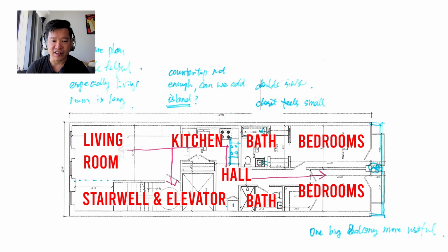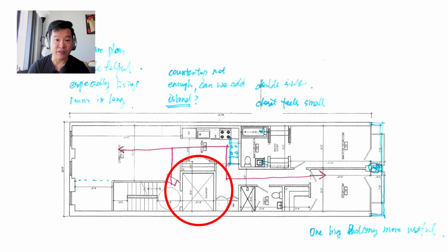But the devil is in the details, and I could probably work on dozens of these buildings, and no 2 will be precisely the same when you start getting down to the inches. The most logical approach at this stage is really to start with what you can't change. Or, let me rephrase, what's cost prohibitive to the point that you only have one option? And for this project, that was the elevator location.